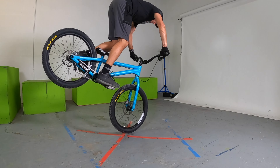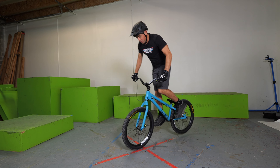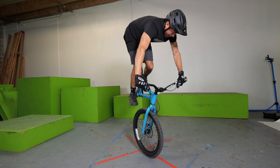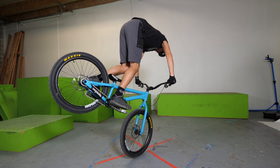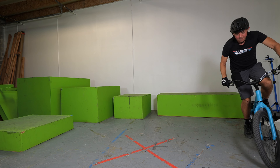Remember that when we were working on the regular front hops, we were filming ourselves to check our form and see how steep we actually were versus how steep we thought we were. This is also important when doing the 360 — you're going to see that at about the halfway point, you're dropping down a lot more than you think. I kept getting caught at about the 180 mark doing the exact same thing every single time until I filmed myself. That has helped me out time and time again, especially for this trick.